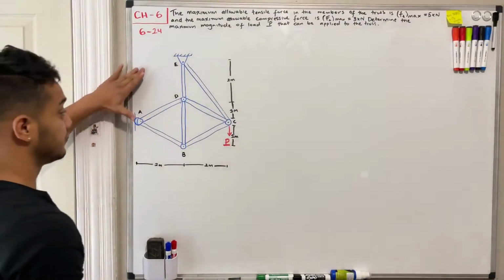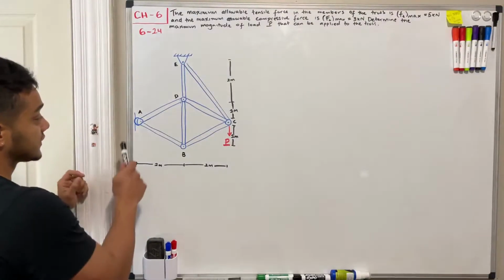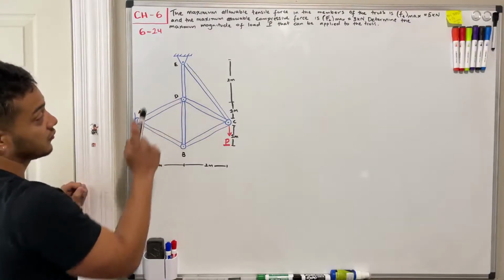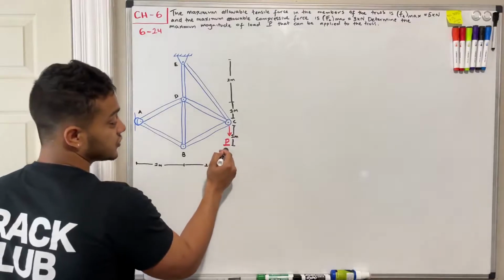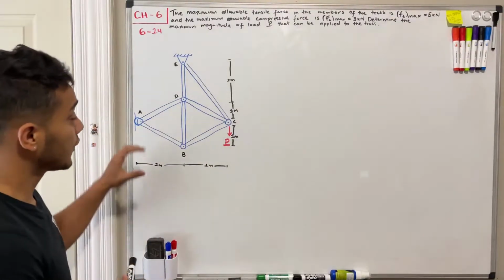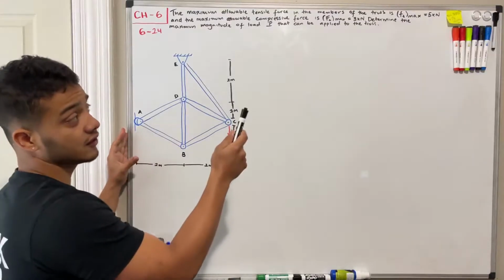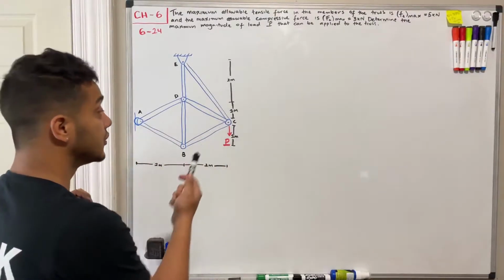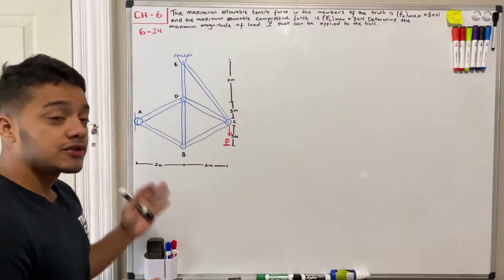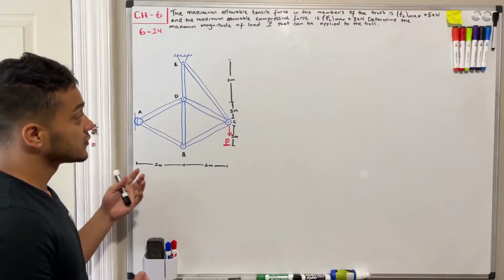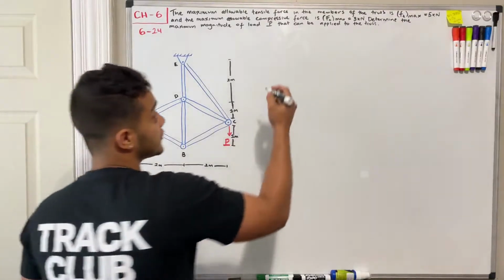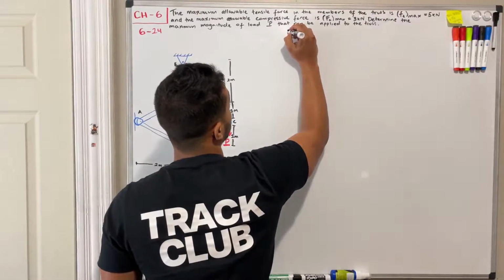So we got this truss over here that has a roller at point A, a pin connection at point E, and it's going to be loaded with this force P. But we don't want our members to suffer more than 5 kilonewtons in tension and 3 kilonewtons in compression. So the first thing that we need to do in order to solve this problem is to always draw a free body diagram. So let's go with our free body diagram.